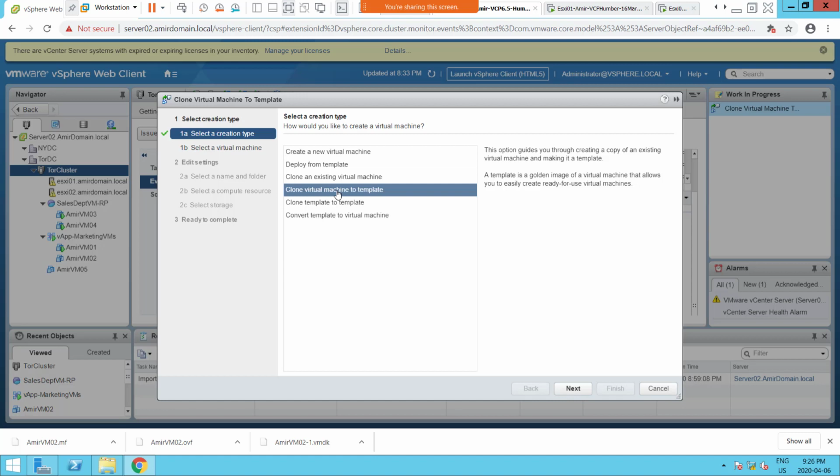Javinder says copy. It will create a copy, and then that copy will be a template. And Mahmood says convert. So that machine will become the template. Babatunde says become. Mahmood says become. And Babatunde says transform. So this means that it will be a transformer, right? Anyway, clone virtual machine to template is actually going to create a copy of it. So where does it say? This option guides you through creating a copy. Okay, it says here.